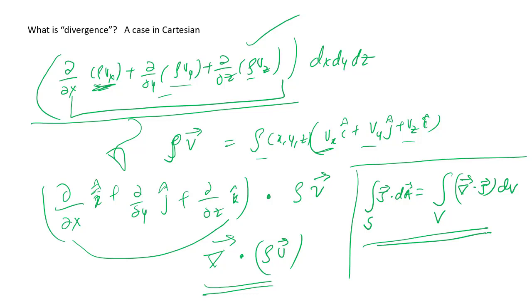Now let's switch gears and look at what curl is, to understand fundamentally what curl means. To do this, let's take a step back and look at a very simple thing. If I have a function f of x over an interval a b, then I can write the average of this function as 1 over b minus a, integral a to b f of x dx.